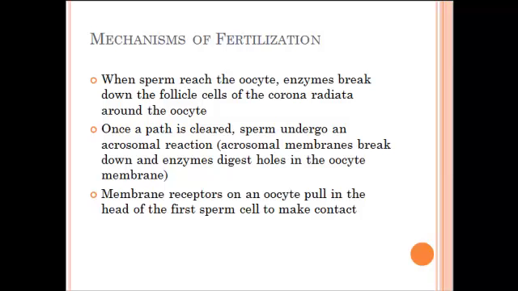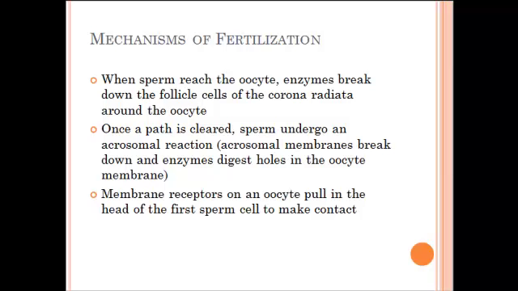Interestingly enough, a male will ejaculate between 1 and 2 teaspoons of semen. In each teaspoon of semen, there can be anywhere from 50 million to 200 million sperm. There's a ton of sperm in the semen. An interesting thing, though, is that if you have less than 20 million sperm in the semen, then that is too few. That is probably too few to become pregnant. So you need a lot of sperm.